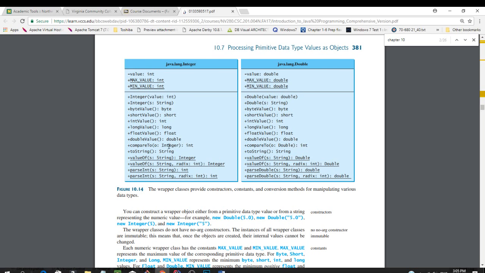For compareTo, we already know that it returns negative, positive, or 0 when equal. Negative is less than, positive is greater than. And then we have the toString version, meaning you can convert from an integer to a string with this method. We can get the valueOf a string, which returns the integer. The good thing about valueOf with a radix is you could convert into any radix, like hexadecimal, decimal, binary, octal, any number base.